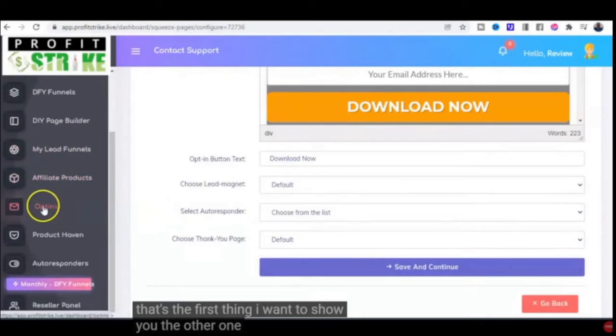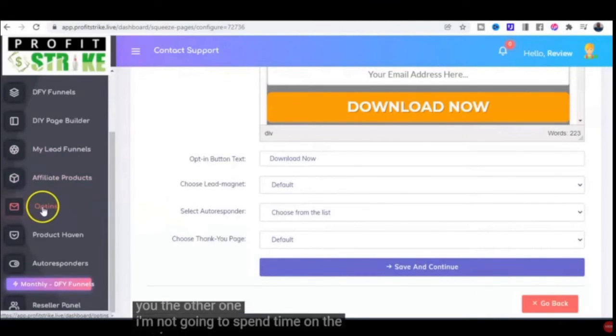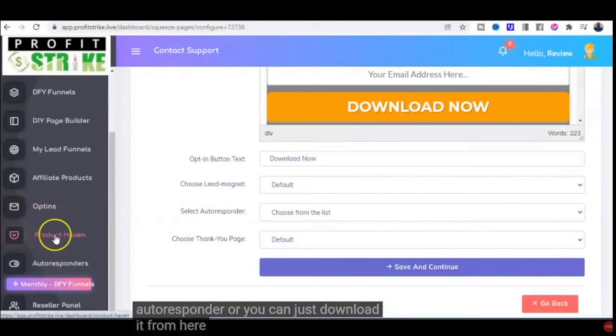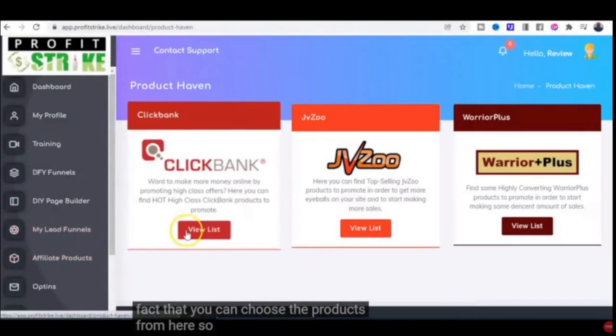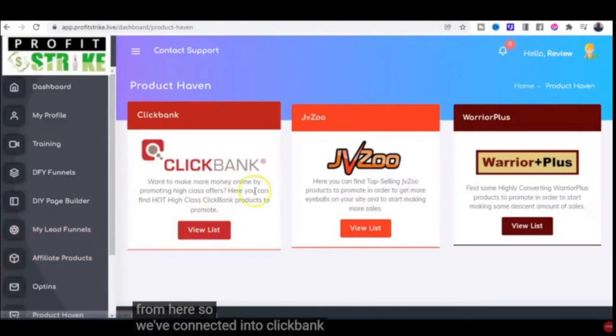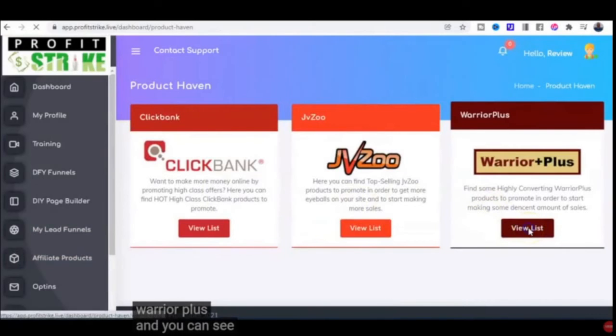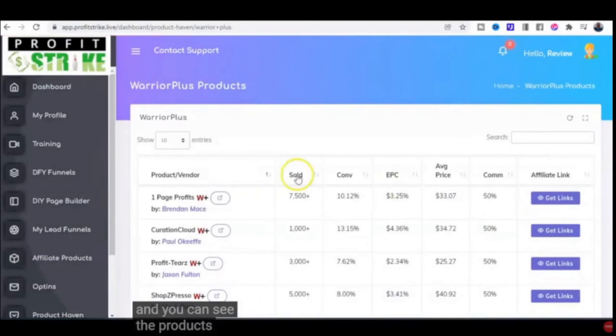The other one, I'm not going to spend time on the opt-ins because that's just the people who've opted in. They either get straight into your autoresponder, or you can download them from here. But what's really interesting is that you can choose the products from here. We've connected into ClickBank, JVZoo, and Warrior Plus, and you can see the products.